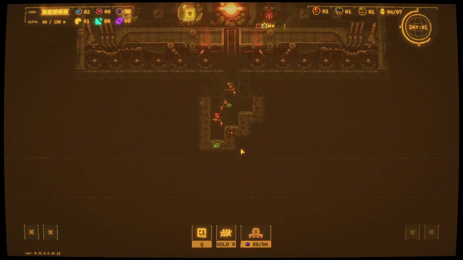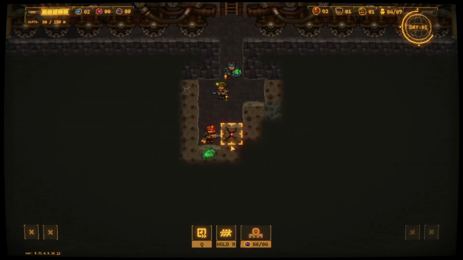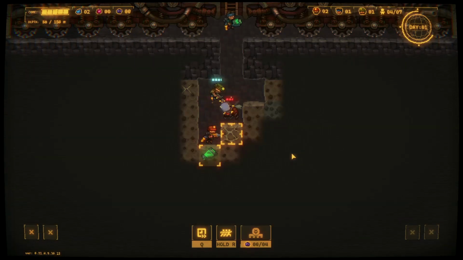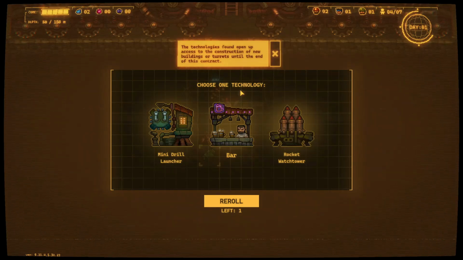What is this thing? There's some kind of red thing inside. Don't know what it is, but it doesn't look good. It's moving. Oh. Can I target this? No. The guard fight over this bug thingy, I guess.